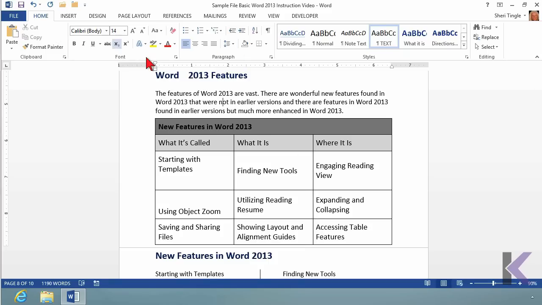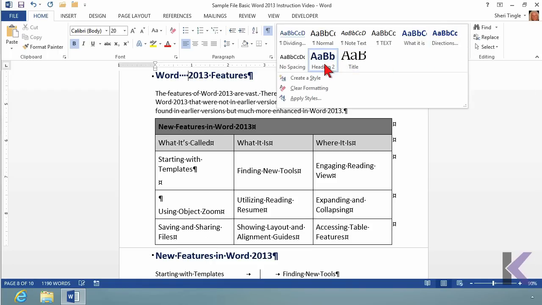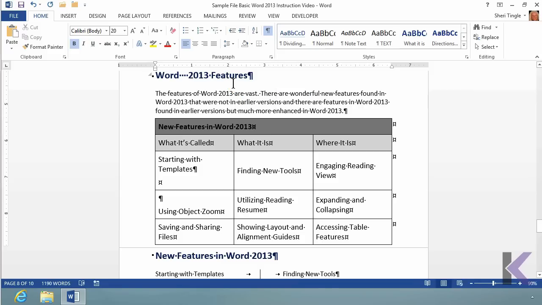So we're going to take a look at the Show Hide. So go back up to Home in the paragraph group and click on the Show Hide button. And what happens with Show Hide is you get to see the non-printing characters. So first off, I can see to the left of Word a little square dot, and the same thing to the left of New Features. That simply indicates that those lines have a style attached to them. So I'll click on Word 2013 Features, drop down Styles, and indeed heading 2 has been applied.